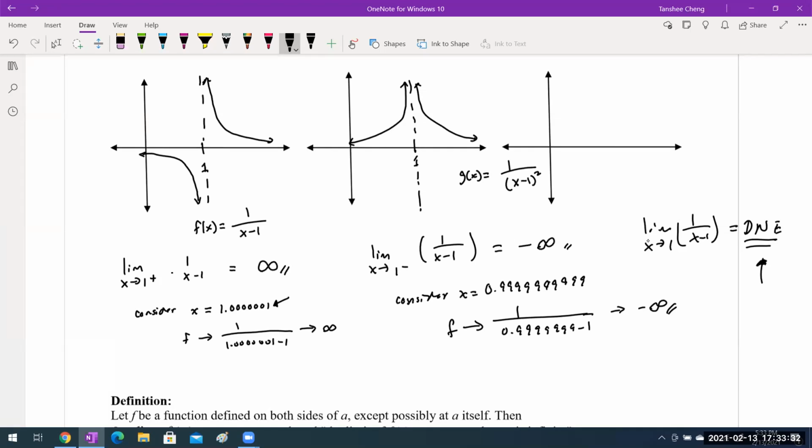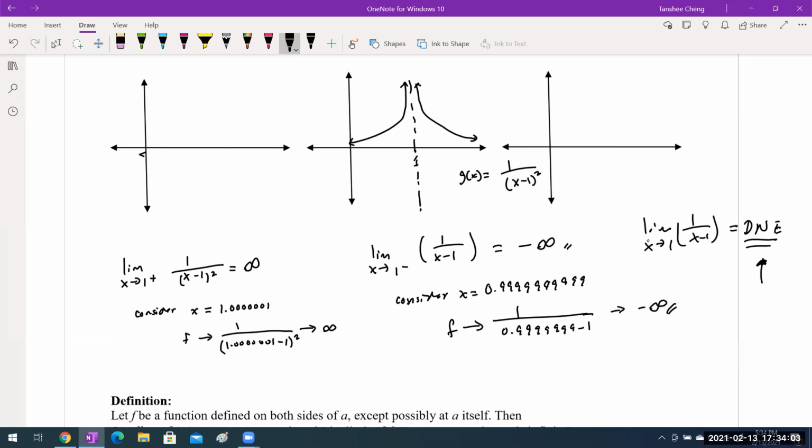So what we are looking at now is this situation right here. Let me erase this so that you will not get confused. Now we are talking about what happens when I square it. I'm going to be squaring this value. The same thing, a very tiny number squared will be an even tinier number. 1 divided by a tinier number will still be positive infinity.